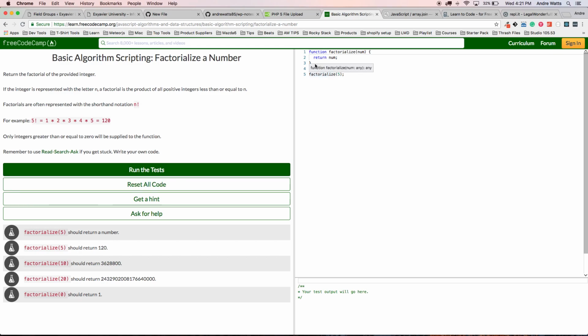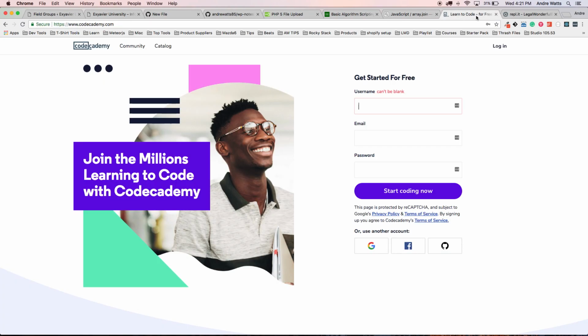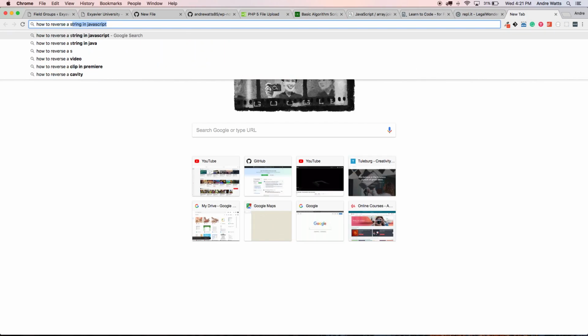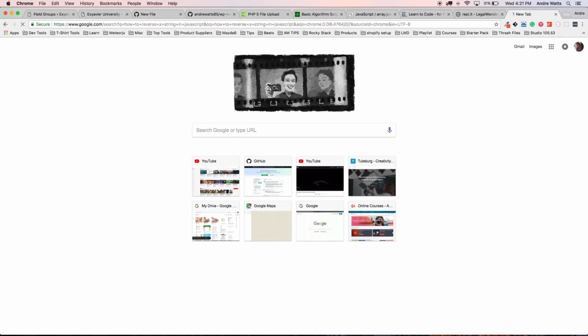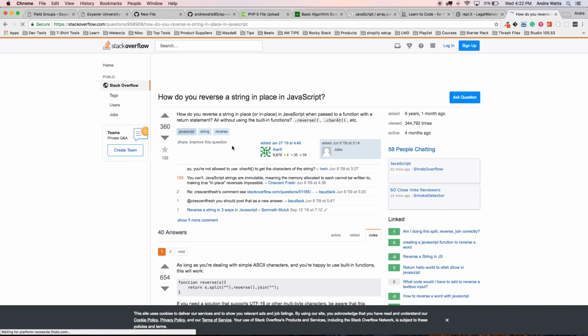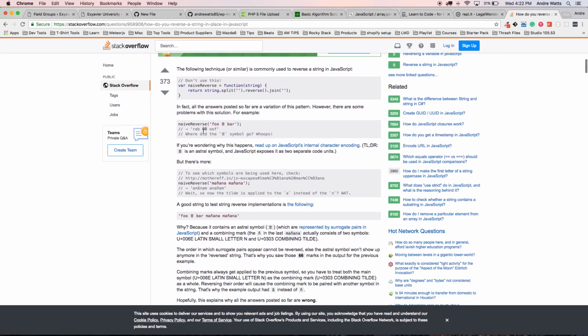And then, as you go through it, you'll have to use different data structures, and you just do it little by little. You look up the documentation, see if you could figure it out that way. If not, then you go to good old Google. How to reverse a string in JavaScript. See what pops up. Good old Stack Overflow. They always have some good answers and stuff. You can see how many people upvoted it, and then they have a bunch of other ones, and that's how you know it's a good one, because a lot of people upvoted it.